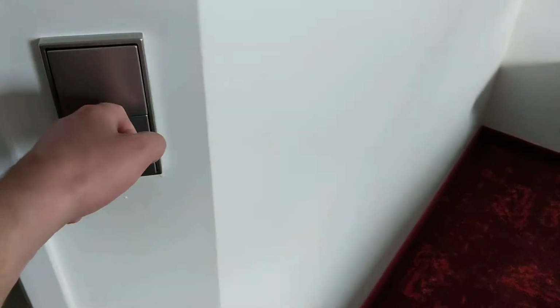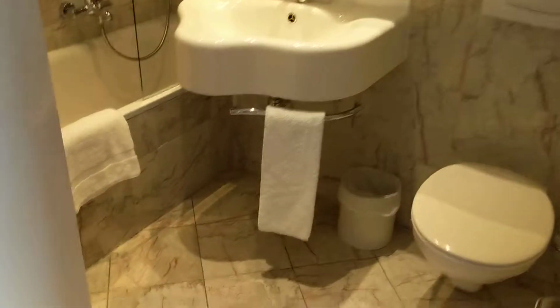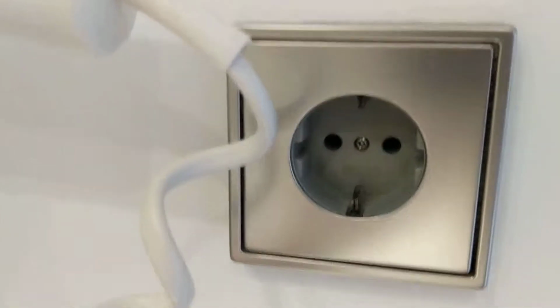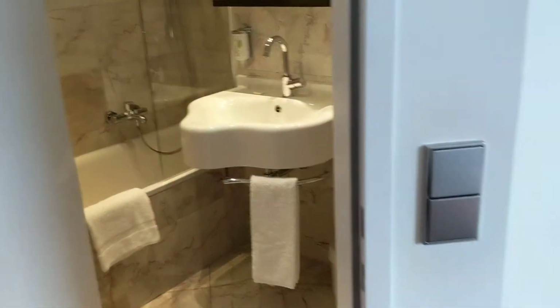Okay, the bathroom. Oh yeah, they got these funky switches here. On, off. Bathroom's actually quite nice. Frosted glass there, and then a regular toilet. To flush the toilet, you push on this. So that was a little different. Really nice big sink. Nice size full shower. Adjustable shower head and all that. And that's it. No closet, no nothing. One towel. But really all you need. Oh yeah, the European plug. Pretty cool. I haven't smoked any of my stuff yet, so I must be doing something right. Yeah, other than that, that's pretty much it.